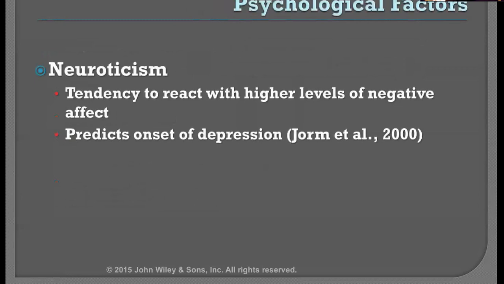Starting with neuroticism. Neuroticism is a tendency to react with higher levels of negative emotionality. It has a tendency to predict the onset of depression. It's actually a very, very robust predictor, both cross-sectionally and longitudinally. If you think back to the internalizing model that I've shown you, generally people think that neuroticism is what holds internalizing disorders together, that it is their shared mechanism. All of these disorders on the internalizing spectrum are high on this dimension. Neuroticism is actually a classic dimension. It comes from OCEAN, if you remember the OCEAN five-factor model, but it also shows up in other personality models.